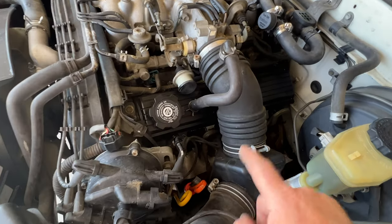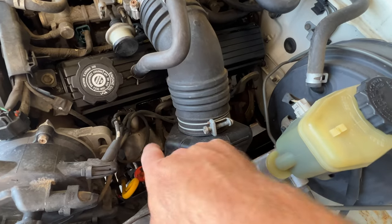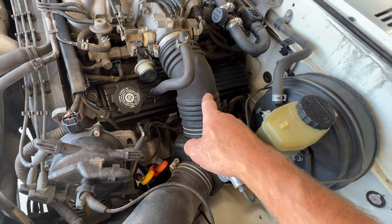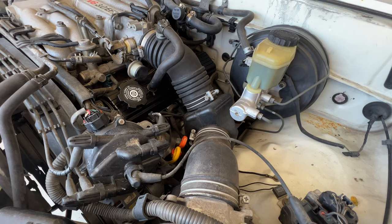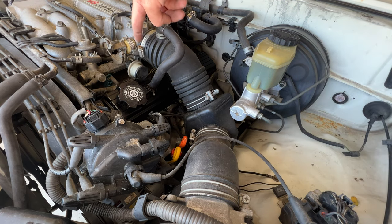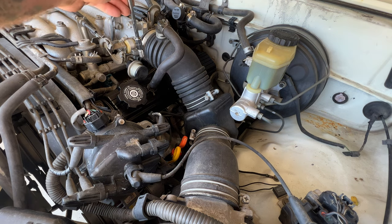So I'm gonna start out with just the spark plugs first. So to get to this driver's side, looks like it's gonna be a lot better if we move this air intake. So let's go ahead and do that first. So grab yourself a 10 millimeter. And I think I'm just gonna loosen up this worm clamp here. And then this one right up here. So go ahead and loosen those.